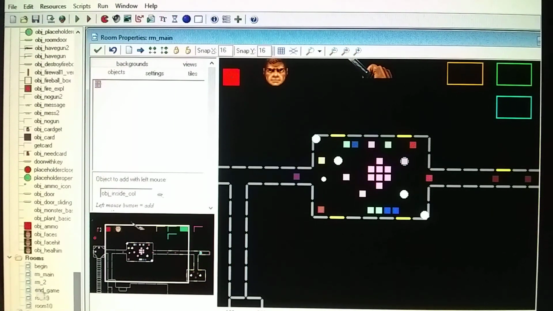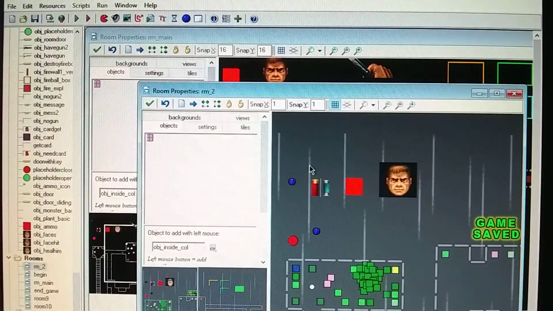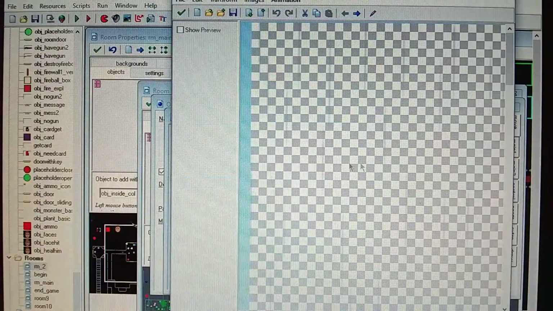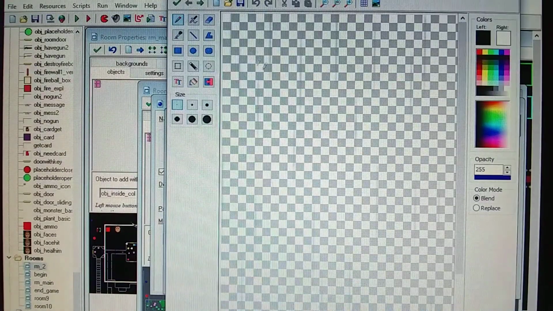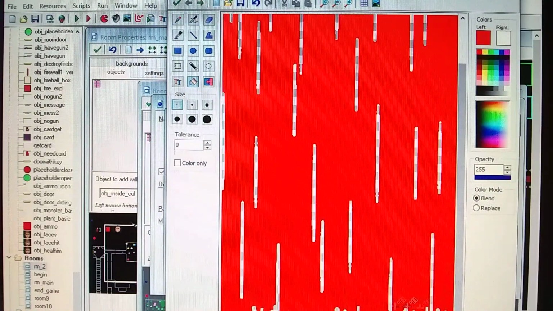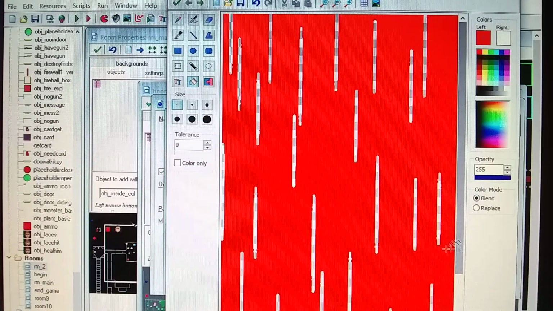Now, just going to show you real quick. So, yeah, the animation of the rain, I just went online and found something, just used a different image. See, the rain's different. I found this online. I just stretched out the image. I'm not going to go into detail with the rain because I've already talked about that, but I just found a better image to use for rain that animates better.